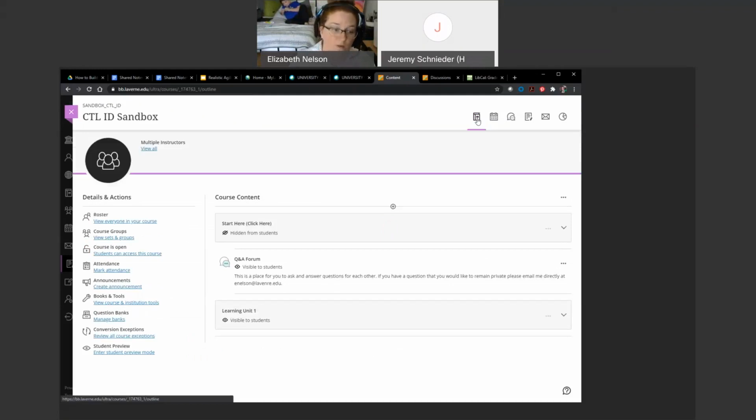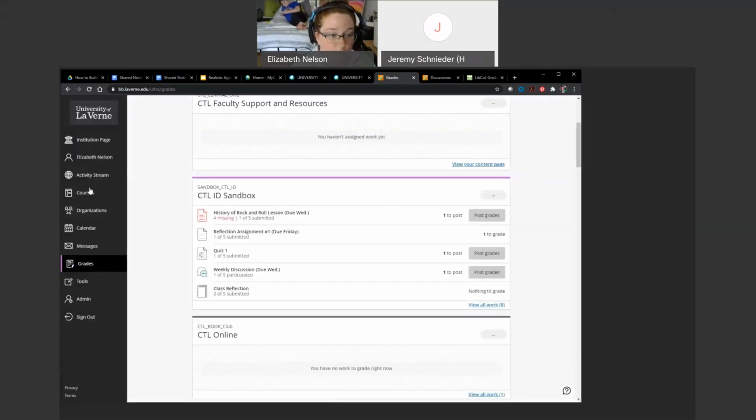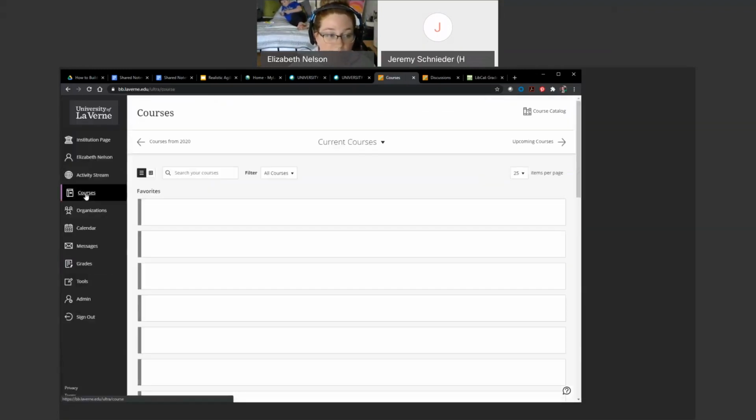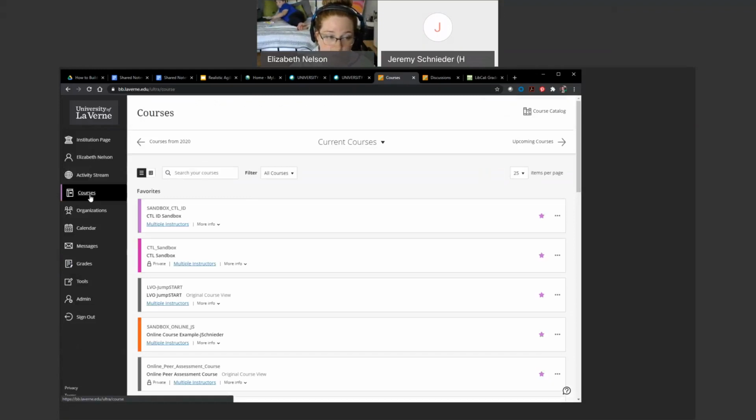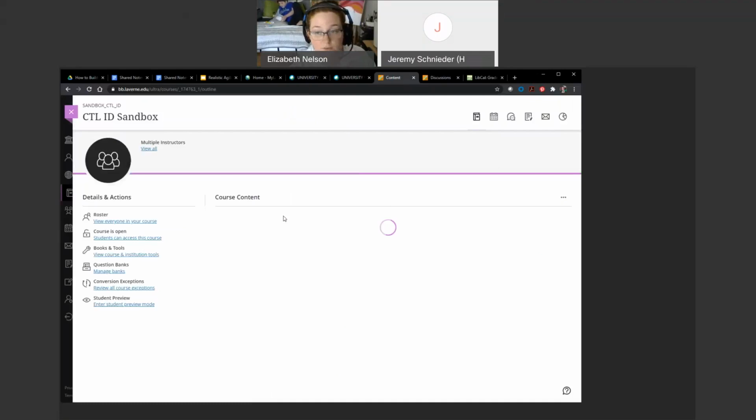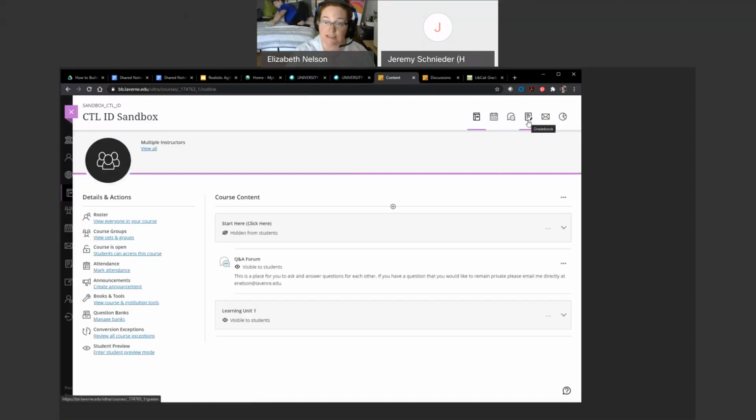Okay. So main navigation-wise, you can go through there, or another way you can get to your course gradebook is by clicking on courses on the main menu on the left-hand side, entering the course itself, and then clicking on this sheet that has a pencil in the lower right-hand corner. That icon is located in the upper right-hand corner. If you hover over it, a little pop-up will show up that says gradebook.